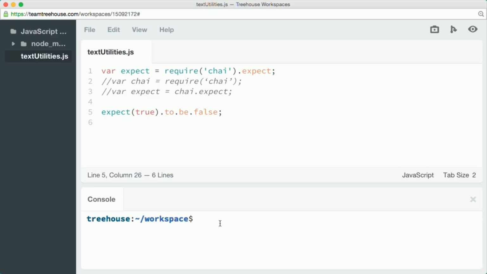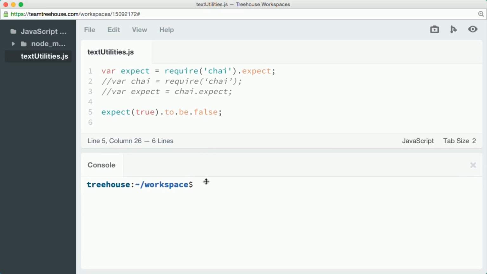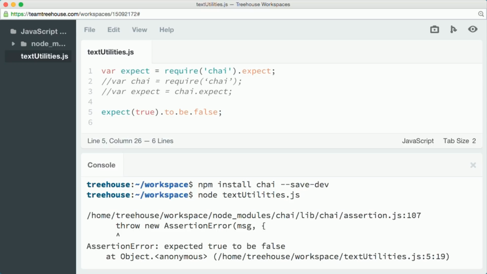So if I save this and run our test file in the console using node followed by the name of our file, which is textutilities.js. Once I hit enter, we see that I get an error. It says assertion error, expected true to be false. Cool.